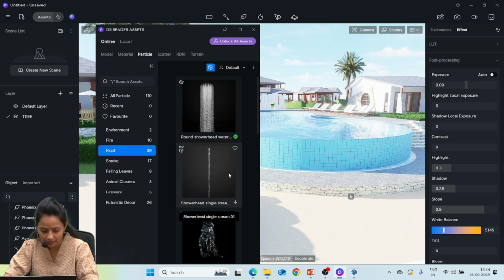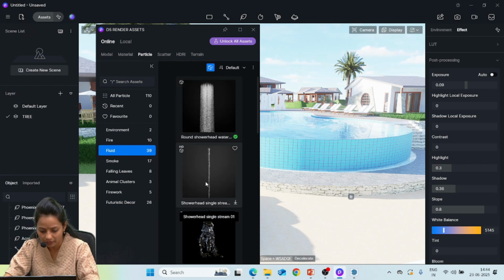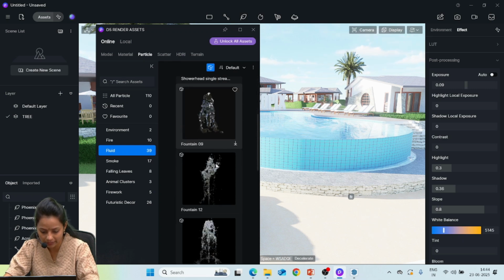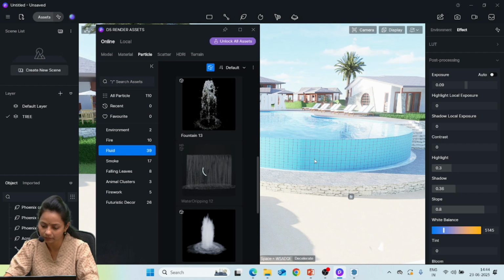And then in the fluid, okay, if it is a waterfall, then you can just go and place it. If you are working with the interior model, you can place it in the bathroom shower like that. Let me take this one. And if you have a falling structure, fountain structure, you have to add the fountain structure, and then in front of that structure, you can place a water body.